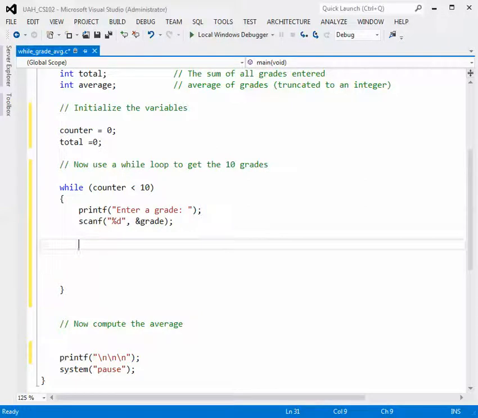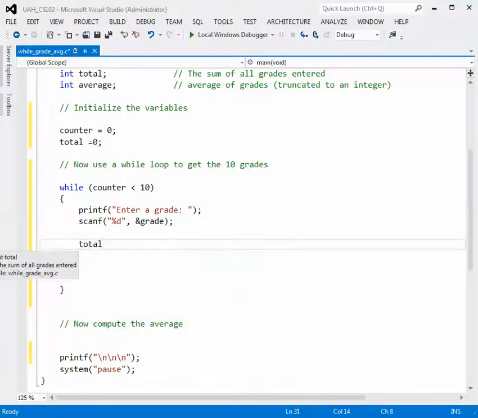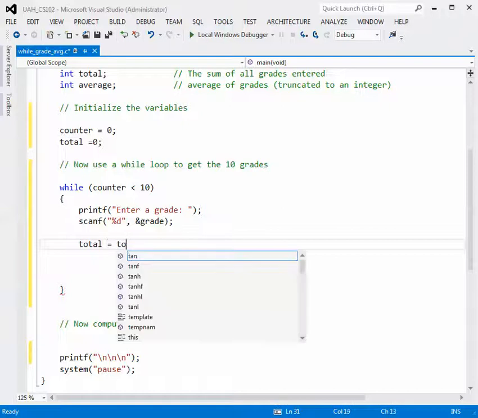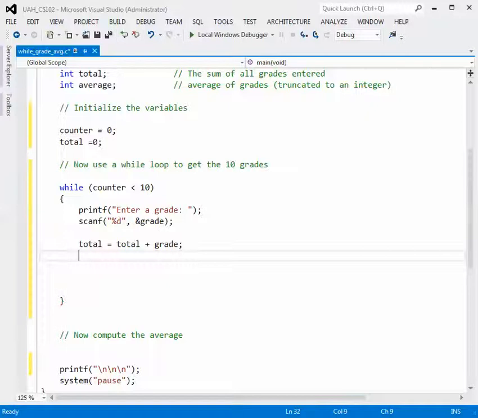Okay, now as each grade comes in, we're going to have a running total. So we need to add it to our current total. The way we do that is say total is equal to total plus grade, semicolon. Now, what this statement does is the following.